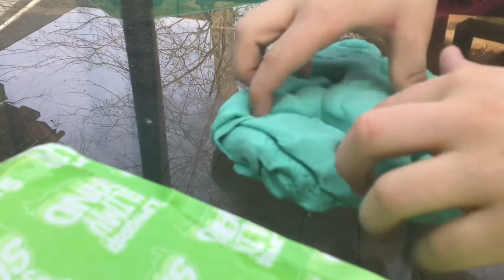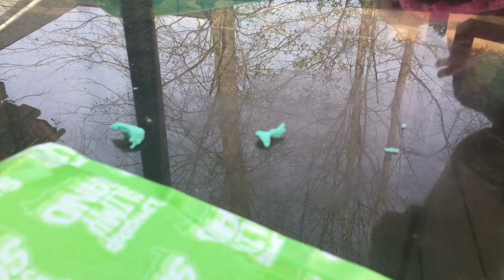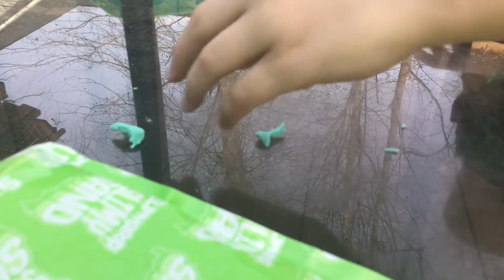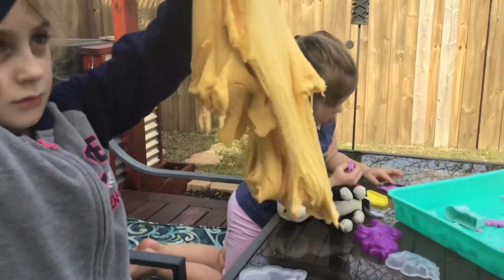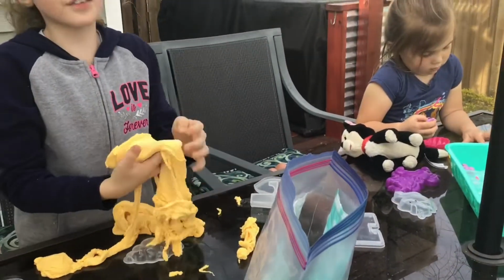We'll show them all the other cool things you can do. You can fold it over as much as you want. It's really stretchy. And you can play hide and seek with it. No, how can you play hide and seek with it? Because you can make these things hide. But then you would know where they are. Also, guys, you can take stuff and put it where it goes. Can kinetic sand do this? It looks way slimier in real life, and it feels really weird.